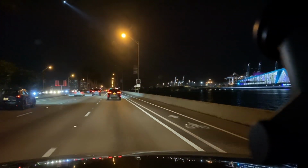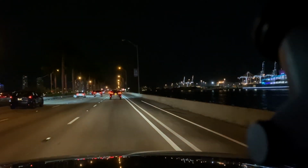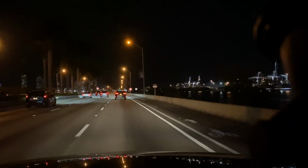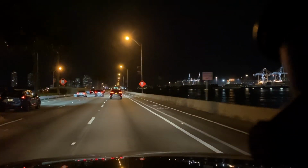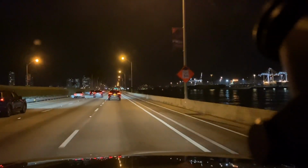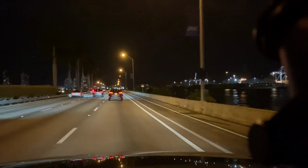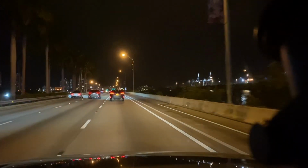You see the Ghetto Bird is out. Yeah, they are out here looking for people racing on the car. Ain't nobody gonna race out here. There's no way to race. We can't even do the damn speed limit out here. They got the Ghetto Birds up, man. Royal Caribbean there on the right. You know, this is the Port of Miami. You get that nice dead fish and sea salt smell in your nose.